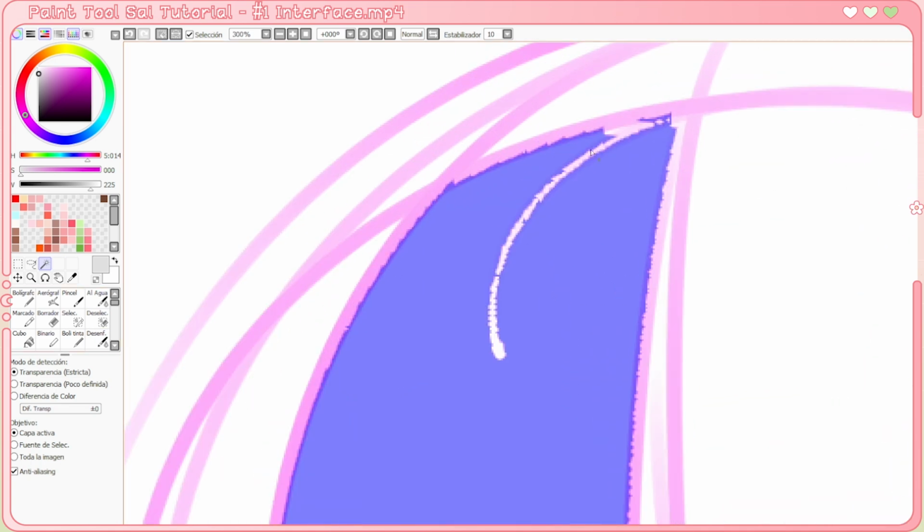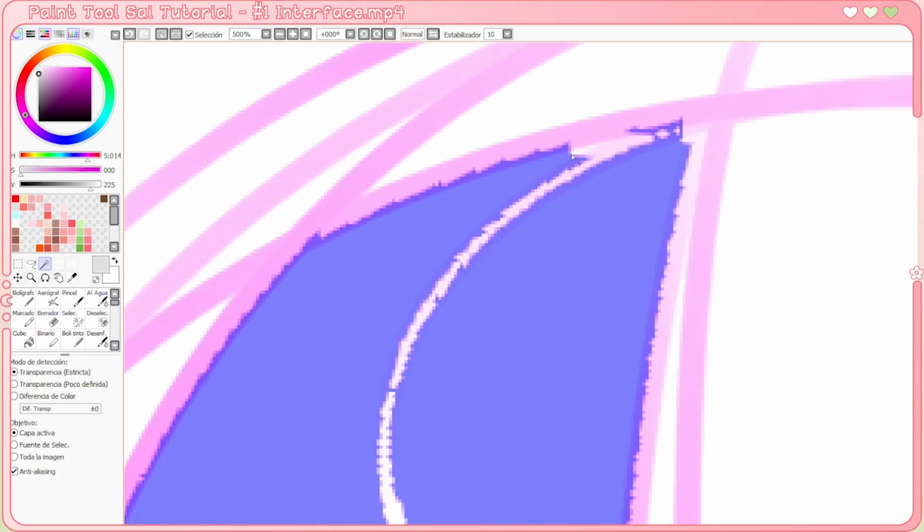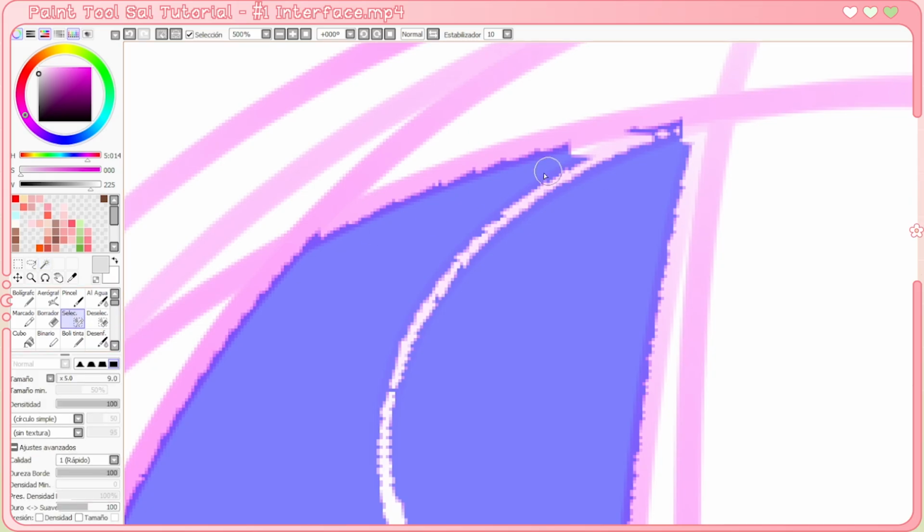spot. And as you can see, there's still a little spot that wasn't selected with the magic wand. It can happen. So you can just select the tool that is right here and change the size of the tool and then select over here, like, okay, now it's all selected.